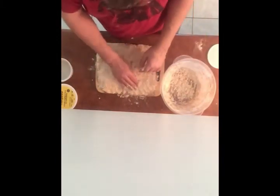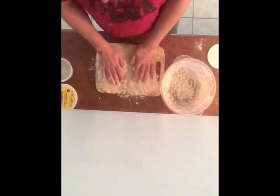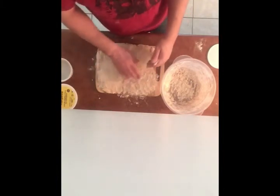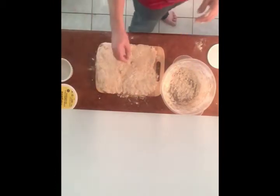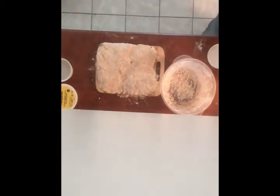I tend to use my cutting board because I don't want to make my counter really, really dirty. That's a bit of a mess to really clean up. I'd rather have it on the cutting board. That way I can actually soak that in water, as opposed to my countertop, which you can't do.